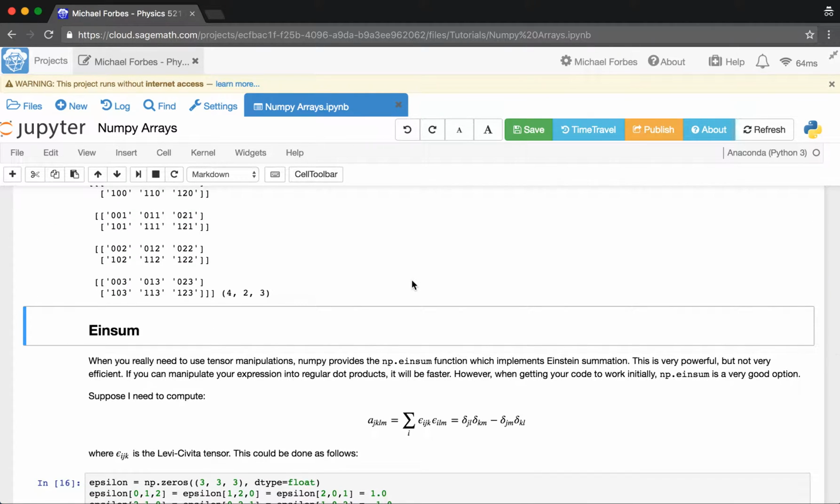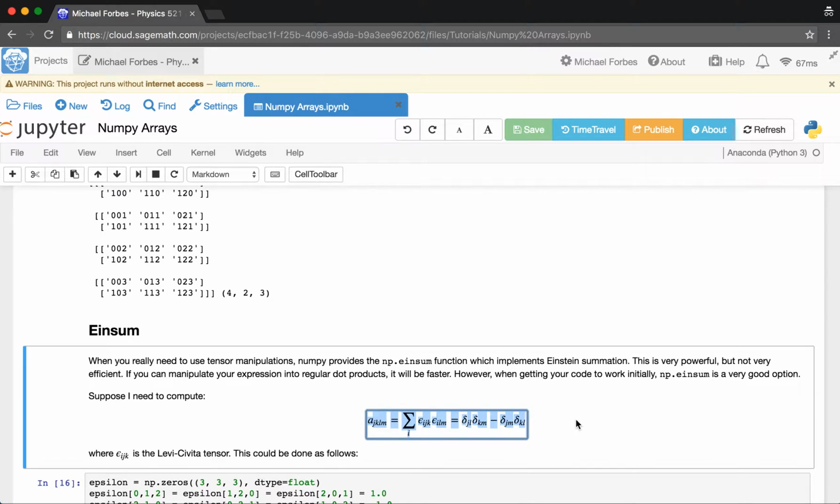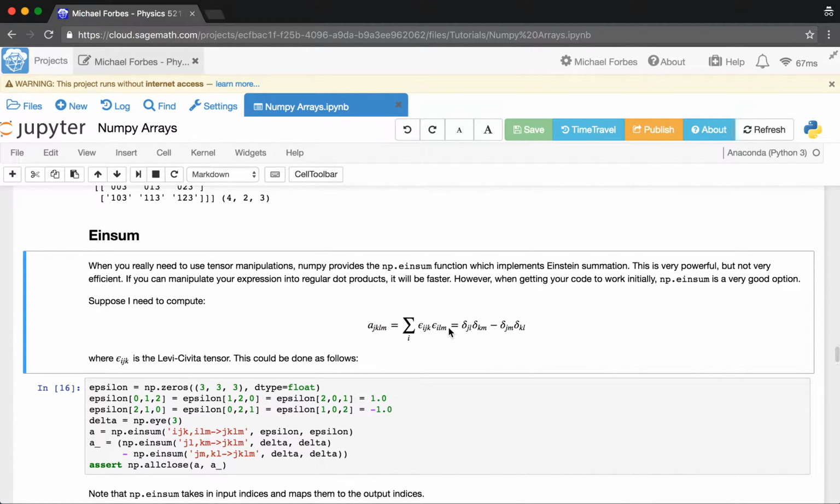Now, when you have notations like this and you want to use indices, especially with the Einstein summation convention, then NumPy provides a very useful command called einsum, which stands for Einstein summation, and it allows you to directly compute expressions like this one here. So this was, remember, the Levi-Civita tensor we used for rotations or cross products, and I'm summing over the i index here, and I want to prove this identity that it's proportional to the delta functions this way.